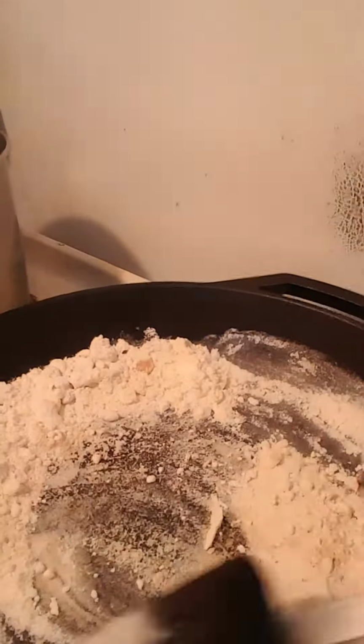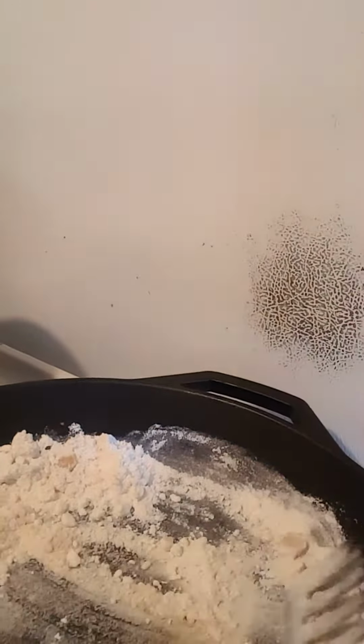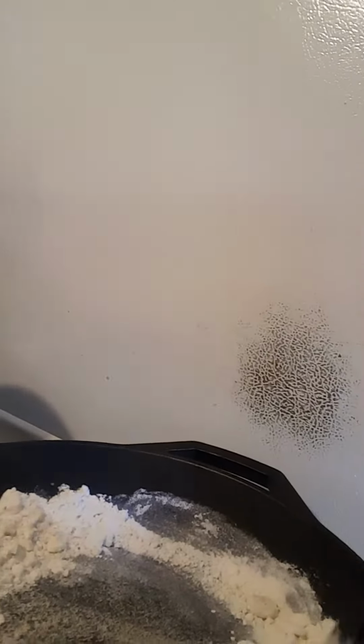Basically here, all we're doing is making the roux thickener, and the toasted flour gives it flavor. So that's why we toast it. Plus, you don't want raw flour in your food, which would require a lot of boiling and stuff. So here, you gotta keep an eye on it because it can scorch really easy.